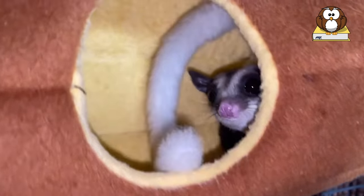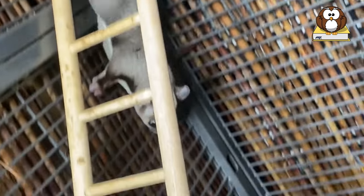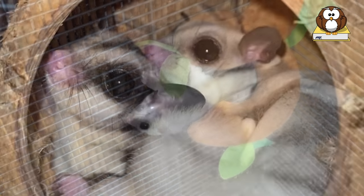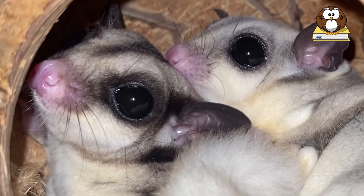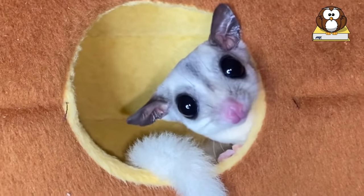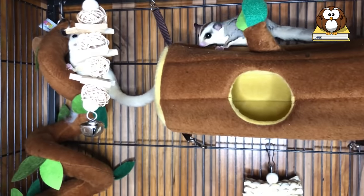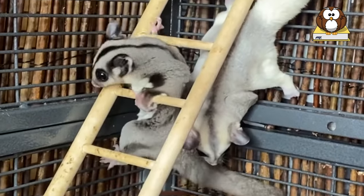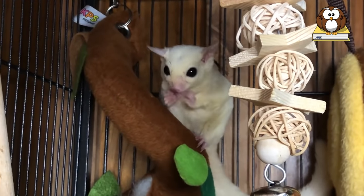Do sugar gliders make a lot of noise? Sugar gliders are nocturnal by nature, meaning that they generally like to stay up at night. However, you can train them, like a child, to be on whatever schedule fits your lifestyle. Most people like to leave their gliders nocturnal because this way, when they are at work or school, the gliders are just sleeping and not missing their owners. Then, when you get home, the gliders are happy to see you. If you can carry your gliders with you during the day, they are even happier, since they get to sleep in your pocket or pouch and be with their mom or dad at the same time. Since they naturally like to play in their cage at night like little acrobats, the main thing you will want to consider, as far as noise goes, is the type of toys you get them. Gliders typically do not make much noise themselves, but they will play with whatever you put in their cage.